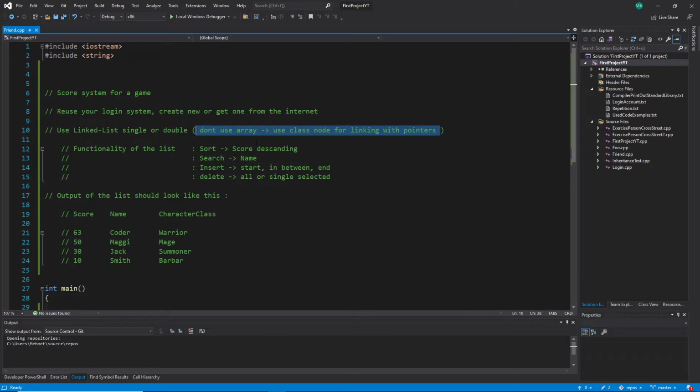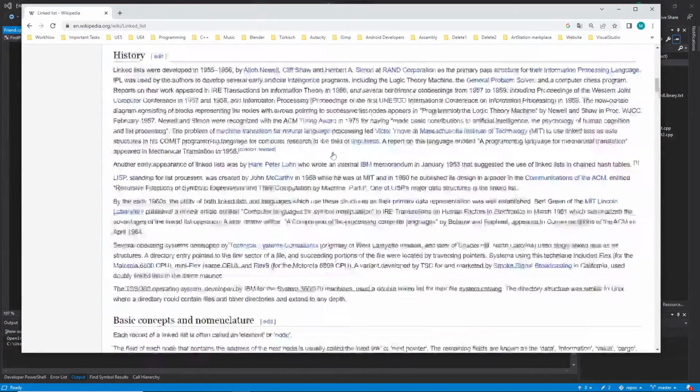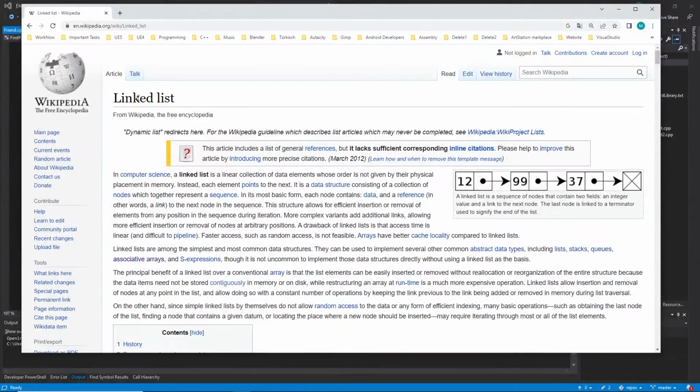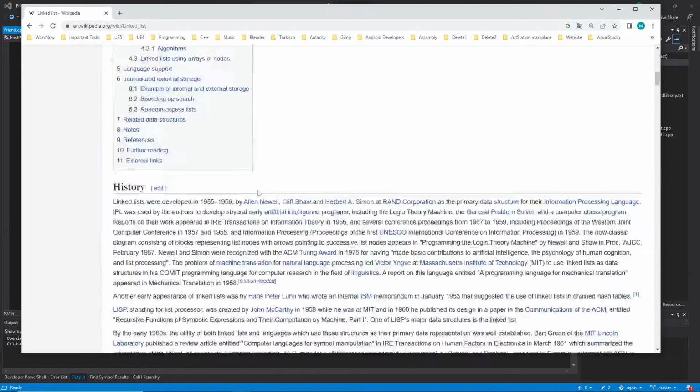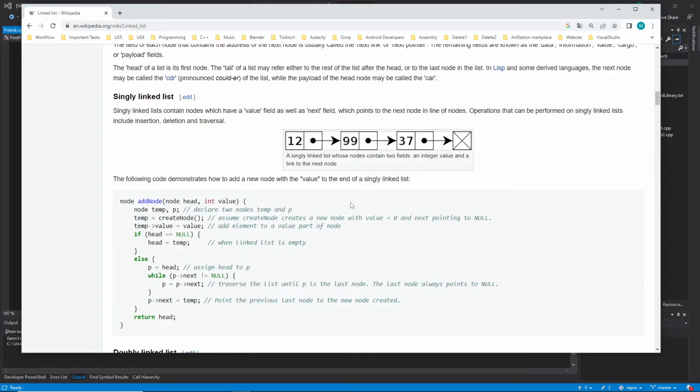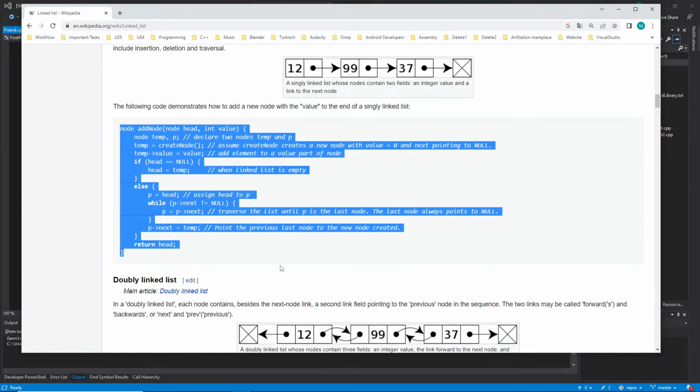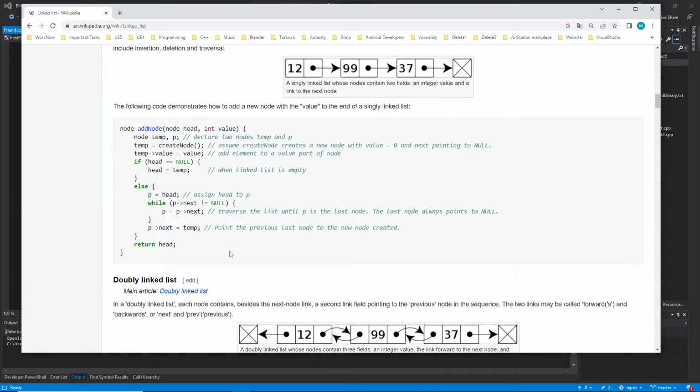And when I open up this linked list here on Wikipedia, for example, then you can see how a linked list should work. So you can see you have here a class. This class has, for example, a pointer, and then it points to the next node class, and this class is then called a node. And when you scroll a little bit down, they have even made an example here which you should not use.